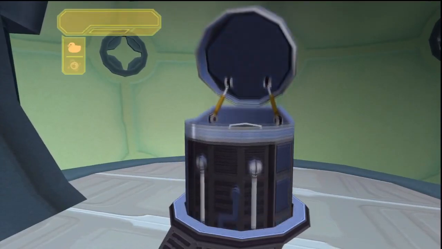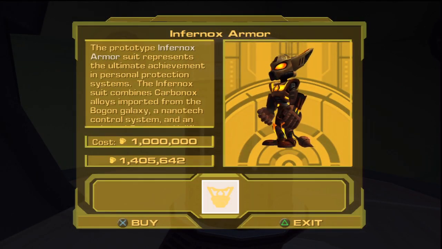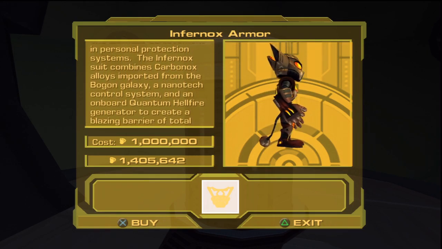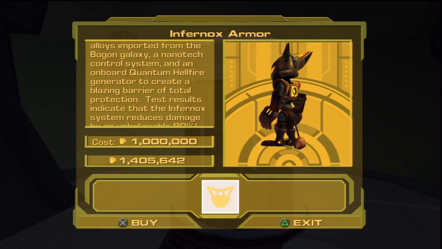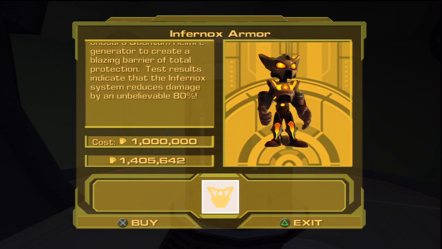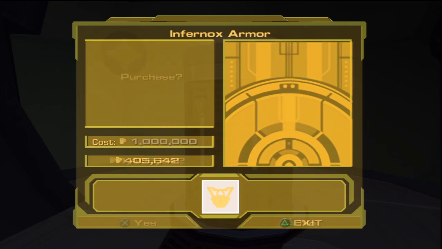Best armor, please! The prototype Infernox armor suit represents the ultimate achievement in personal protection systems. Combines Carbonex armor imported from the Bogon Galaxy, a nanotech control system, and an onboard quantum hellfire generator to create a blazing barrier of total protection. Test results indicate that the Infernox system reduces damage by an unbelievable 80%. Sold!